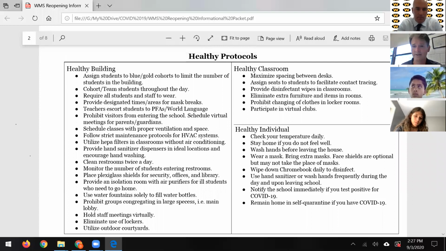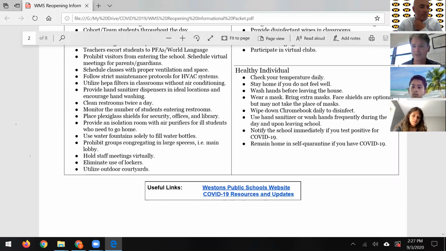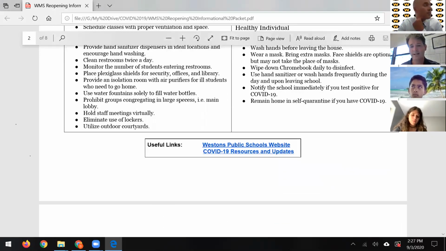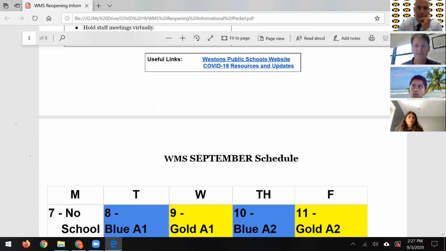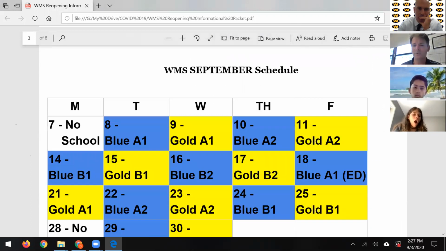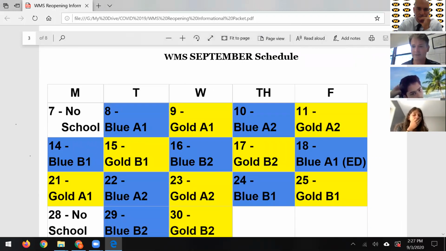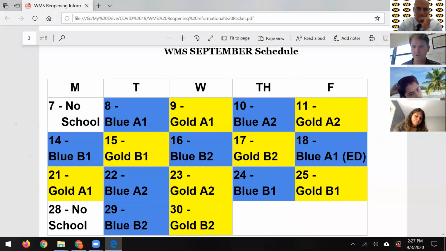Whereas we said earlier that for the in-person classes, for the most part, students stay in the same room for their academic classes, there are some exceptions to that in a few situations. So this is where it starts to get a little confusing, and it's important that you understand what the September schedule looks like. So we've planned through September, working on the assumption that if we stay in the same model, we'll do a similar schedule for October and send that out in a few weeks.